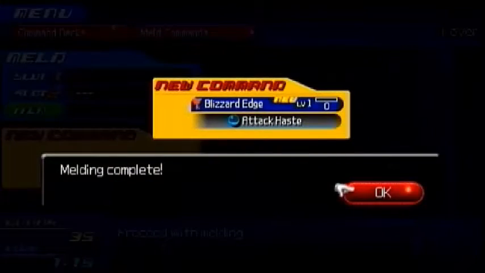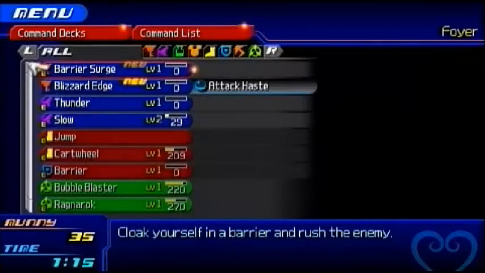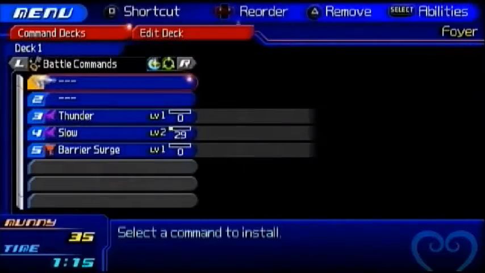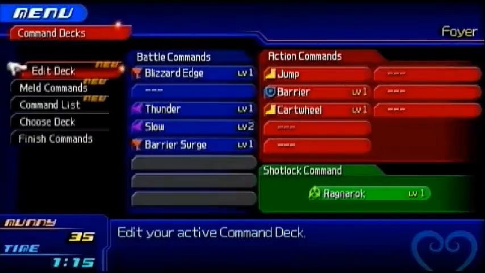And we got Blizzard Edge, and it has Attack Haste. Awesome, sawsome, if that makes sense. So there's Blizzard Edge, and we're gonna go ahead and equip that. But as you can see, we lost the command, so that's fine though. Because again, yeah.